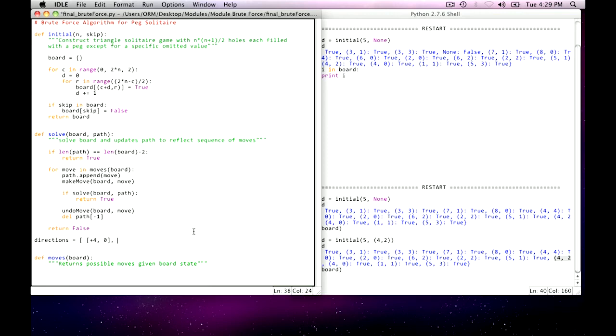If instead I was jumping to the west, which means I'm jumping from the right to the left, then my column would be reduced by 4, from 8, 0, which is the lower right-hand corner peg, to 4, 0, which is the middle peg in the bottommost row. That captures 2 of the moves. I've got 4 more to go. And for each one of these, I need to clarify what the delta is on the columns and what the delta is on the rows. Let's tackle this one. If I'm jumping east and then north, so east first says I'm going to move 2 columns to the east, and north says you're going to go up 2 rows to the north.